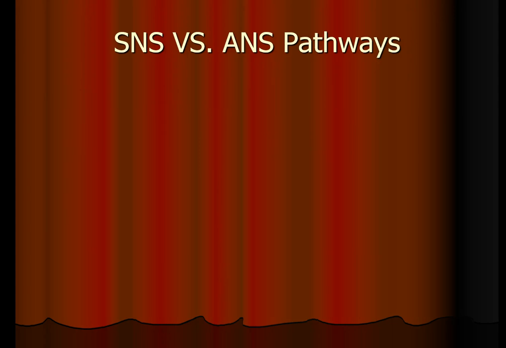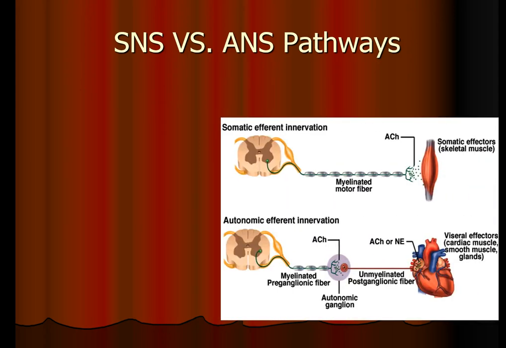Somatic nervous system versus the autonomic nervous system pathways. Here they're showing us a somatic efferent innervation. This little ball right there, that's supposed to be the soma or the cell body. So something came down the spinal cord, synapsed on this, and it went out the ventral root, ventral horn, out. It's a motor neuron. This neuron will generally span the distance from the spinal cord out to its effector. Okay? This effector being skeletal muscle, it releases acetylcholine as its neurotransmitter. Okay? Myelinated axons.